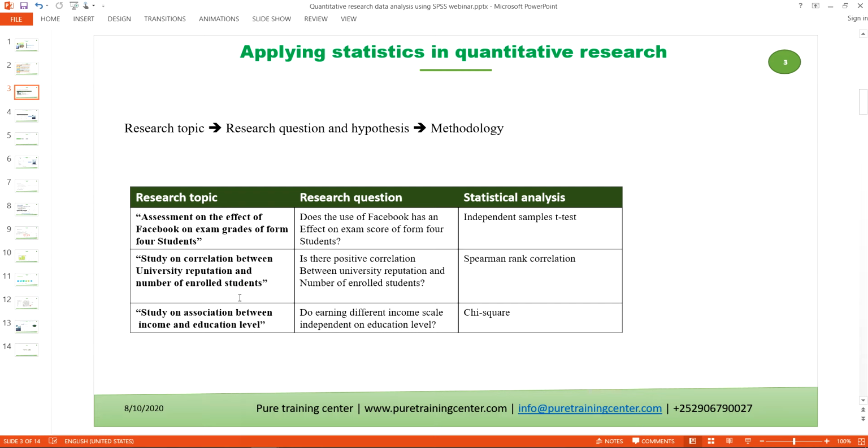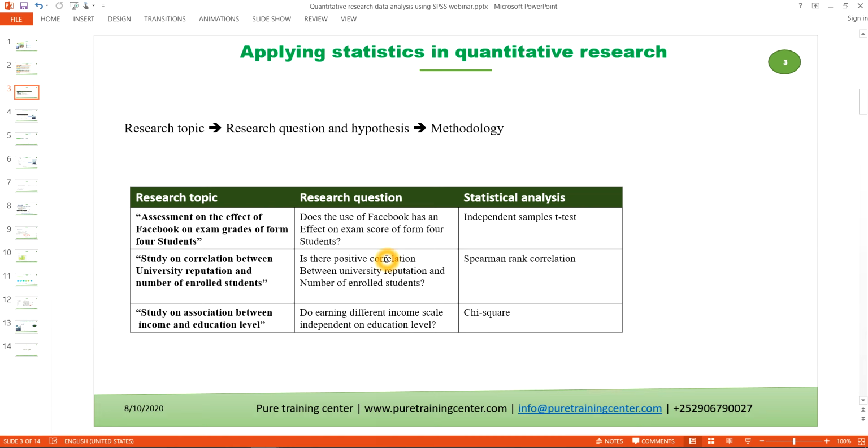And then we need to see if there is a correlation between the reputation of each university and the number of registered students. The correlation could be positive or it may be negative. So this may be our research question.